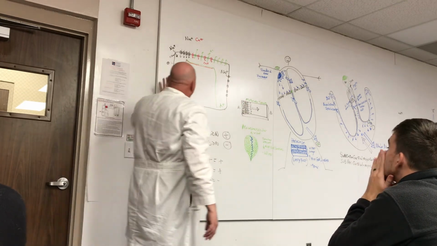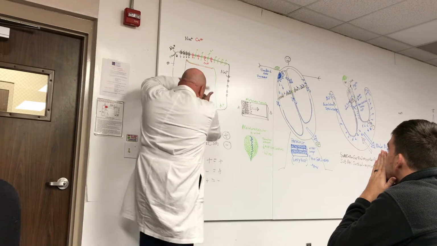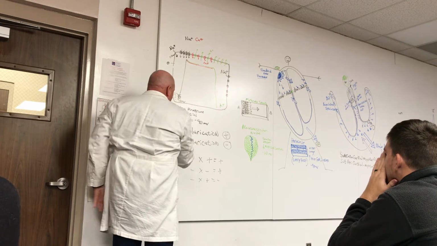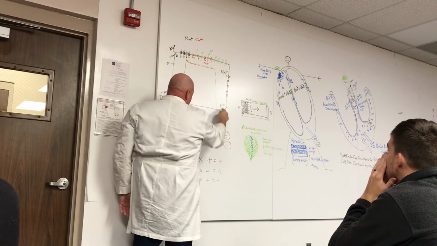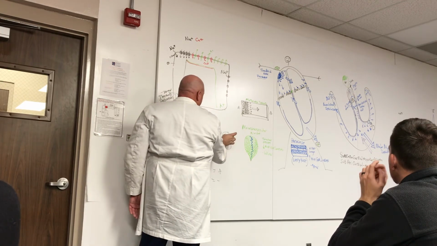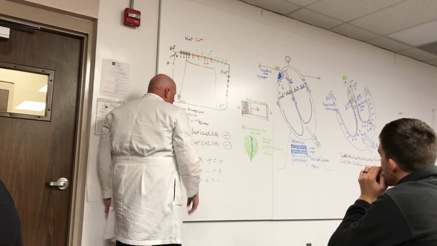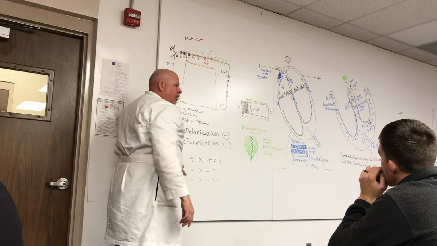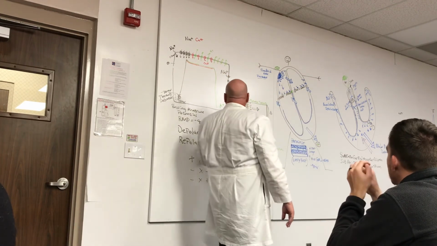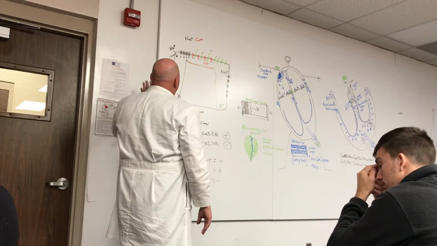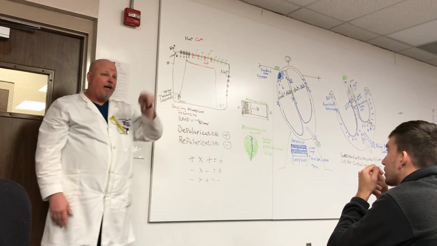Now, when it becomes positive, it is less polar, less distance from zero, so it is called depolarized. So up here is depolarized. Down here, when we come back down, it's called repolarized. Both are represented, one as positive, one as negative. So depolarization is positive, repolarization is negative. Of course, then we have our algebraic forms of the vectors, which you can see over there. So this is one myocardial cell in a cardiac cycle, which is systolic and diastolic, right?